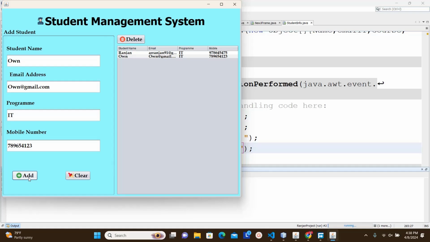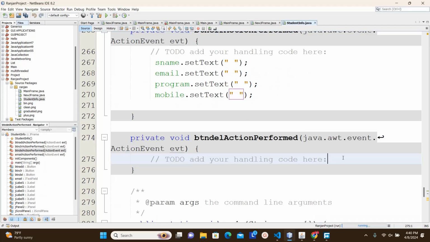So when we talk about the delete, when I click delete, it's not going to delete anything. But the way that I wanted it to work is, I wanted to delete the row that I select. Let's say for example, if I select Owen, when I click delete, it must delete the row that I selected, not everything. Is that making sense? So it should delete the row that I selected, not the whole thing. So for that, what do I need to do? I need to double click on this delete button. So this is where I need to write the logic.